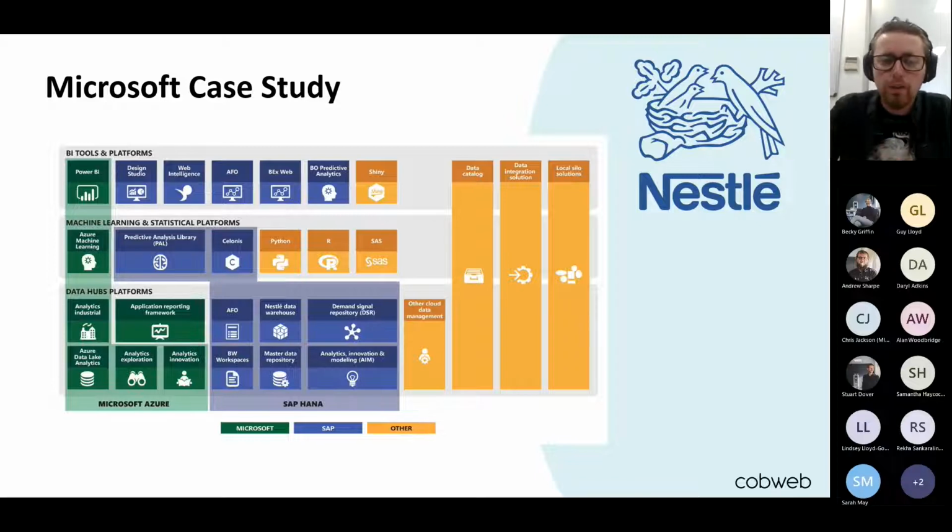So now that we've explained the licensing, what I would like to do is we'll now cover off the Microsoft case study. Nestle was a company that we looked at when we were looking for this case study, and they had a fantastic case study where they've utilized Power BI very, very fully within their organization, and have actually delivered on a significantly large data analysis solution, which I wish to discuss with yourself. So we'll take a dive through that.